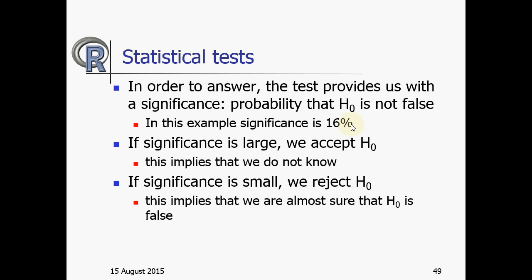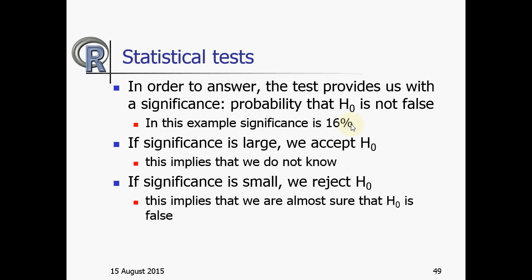Okay, at this point, we have everything. So you have the data, you make an H0 hypothesis, you put the data inside this machine, which crunches your data and gives you a significance, and the significance tells you whether to accept or reject the H0 hypothesis. So the mechanics is pretty easy.